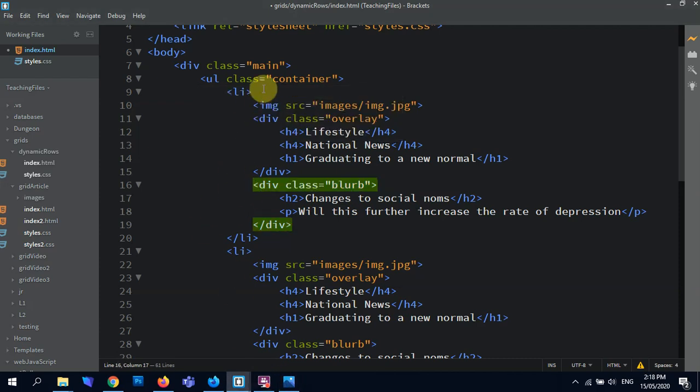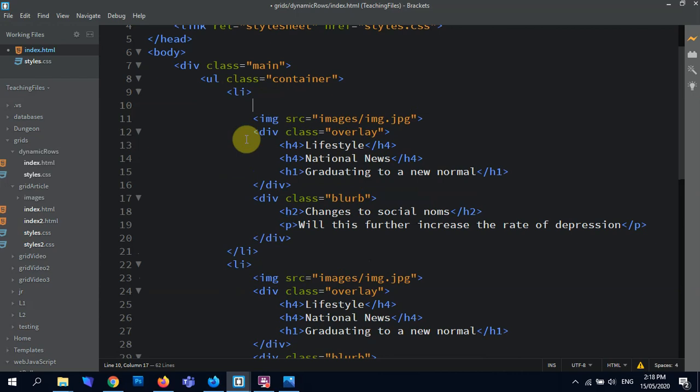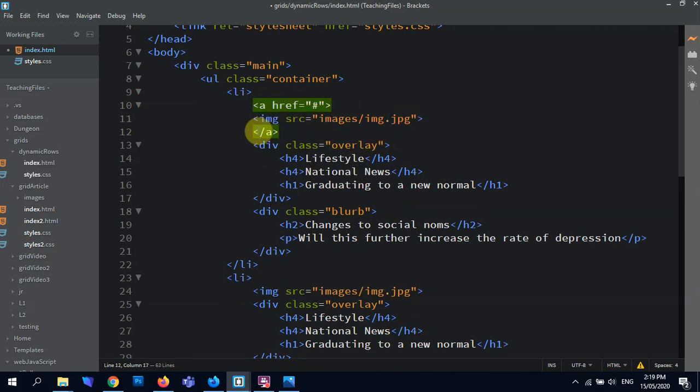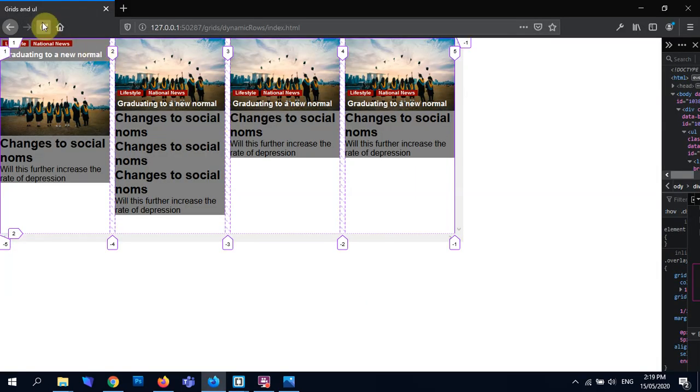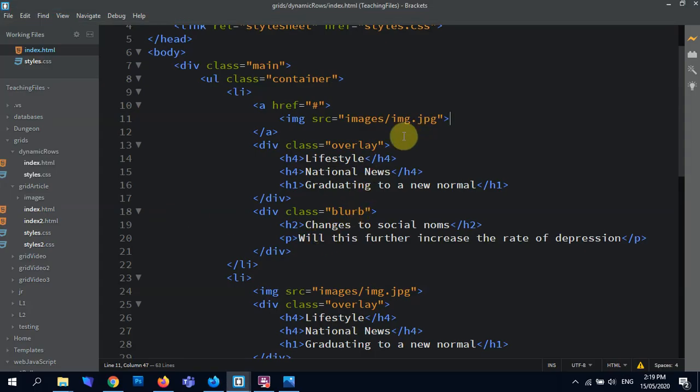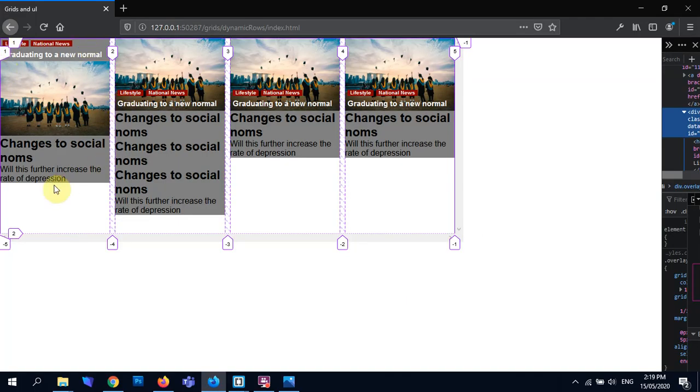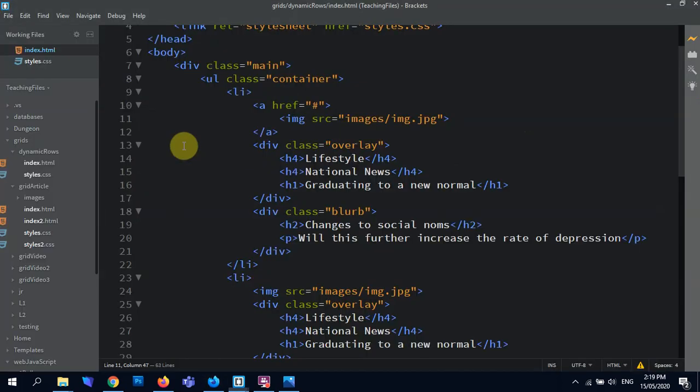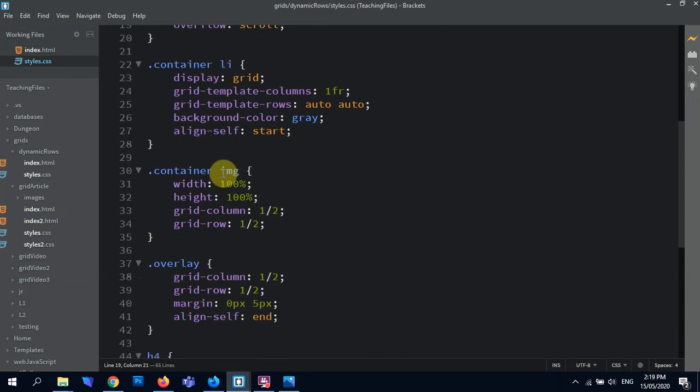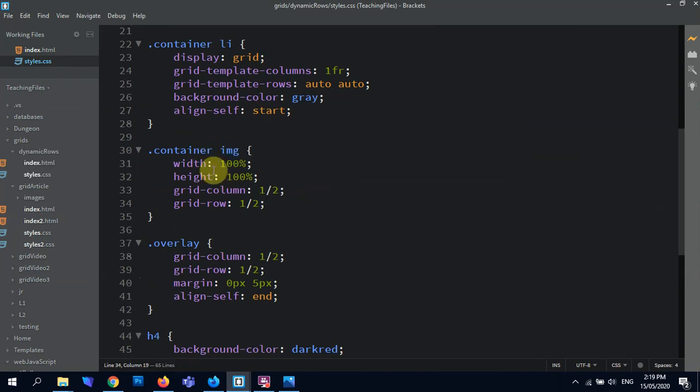Right, now that the noise is gone. If I want to put an a href, so that when I click on the image it goes somewhere, which I'll just put a placeholder in there. Right, so that's going to go somewhere. As soon as I do that, see how it's weirded things out? It's trying to fill them into different heighted boxes now. It's basically said, you're row 1, you're row 2 now, because the row here for image no longer applies.